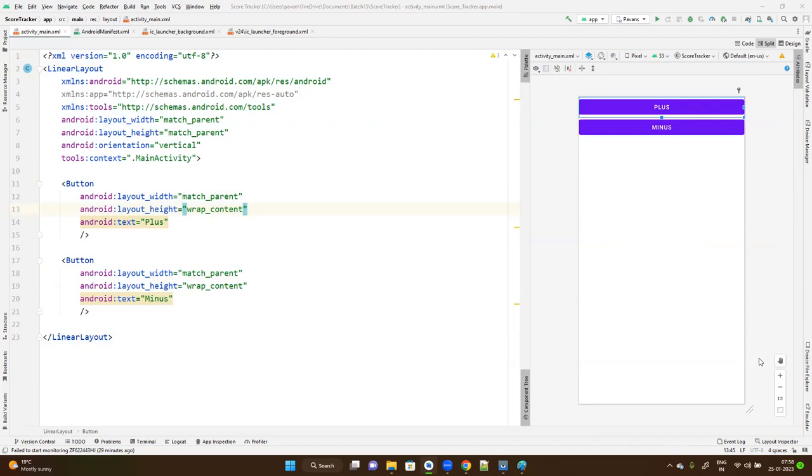We will also understand some other important topics such as the difference between DP, display pixels, and SP, scalable pixels. We will understand how to use the space of the screen to make it a more attractive design. And we will also talk about how do we get these components into action. So tomorrow is going to be really very important. I don't want any one of you to miss out on it.